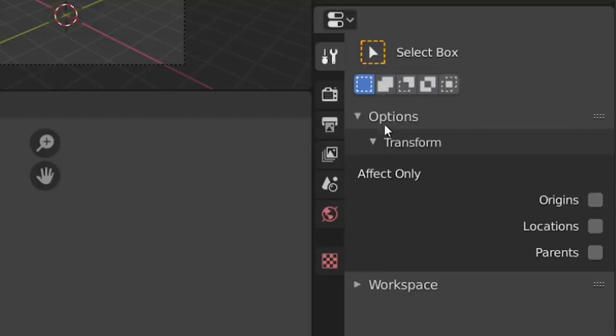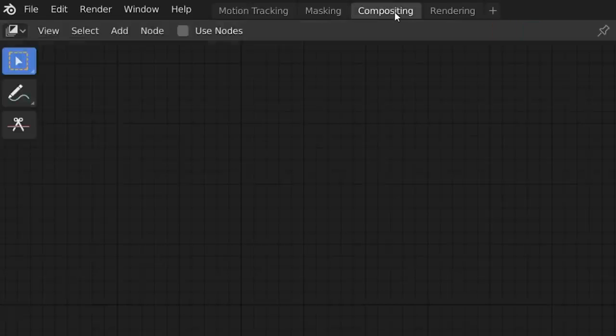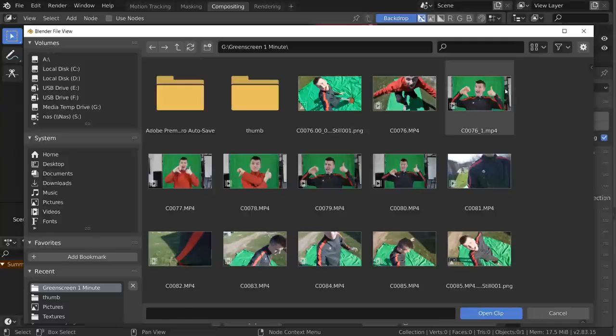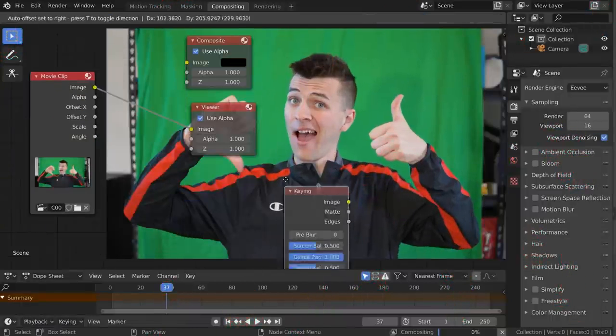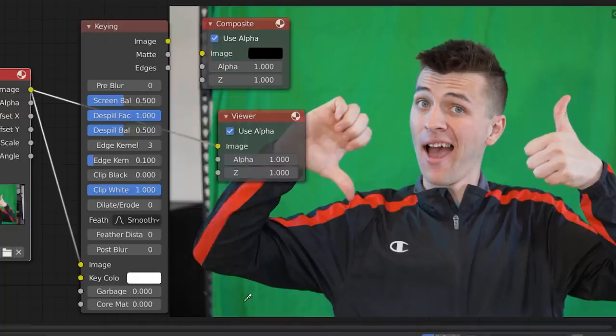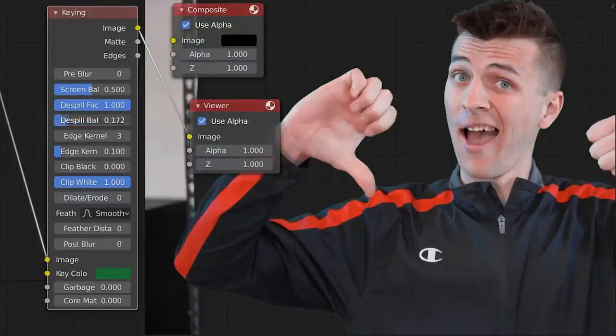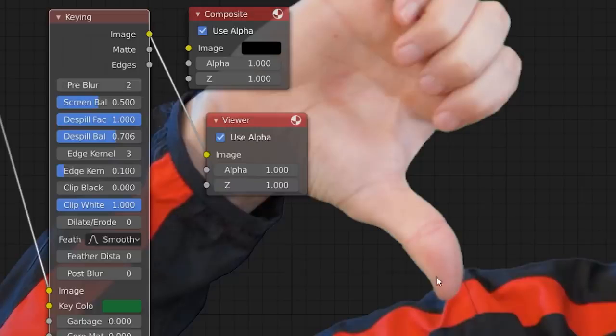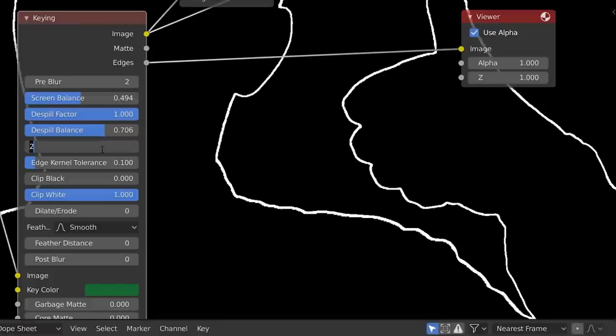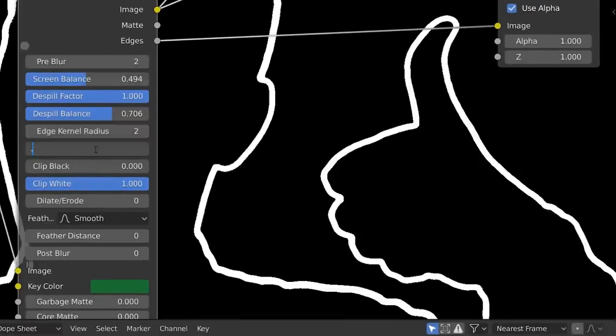A new visual effects file. Just punch in your footage settings, switch to compositing, use nodes, and add in a movie clip. Whoa, too sexy! Then you can add in a keying matte and choose the key color of the shadowy area of your green screen. You can use these to remove some of the green color bleed, and a little bit of pre-blur helps. For the edge work, choose the large radius for blurry edges and a small radius for sharp edges with more tolerance.